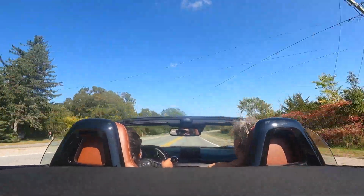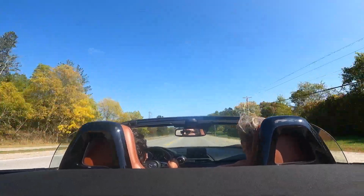51% of me would go with the manual. But that's it. The automatic is, again, I don't want to say it's more fun to drive, it's an easier drive. That's a really good way to put it. I would have to turn in my car enthusiast card if I were actually to buy one of these with an automatic, since I can drive manual and I love driving manual. But it's nice to not have to think about it in that stop and go traffic, which is why manual transmission's going away.